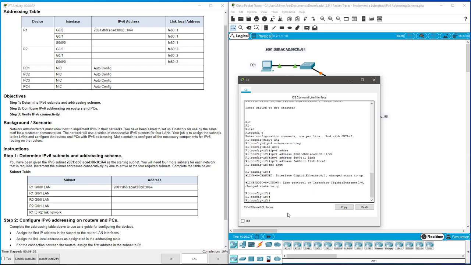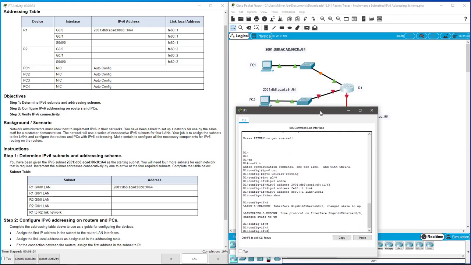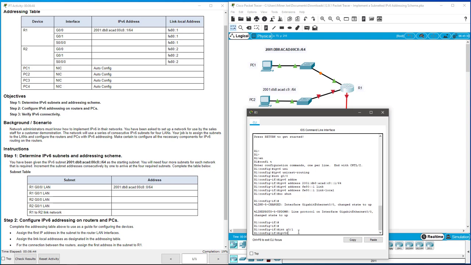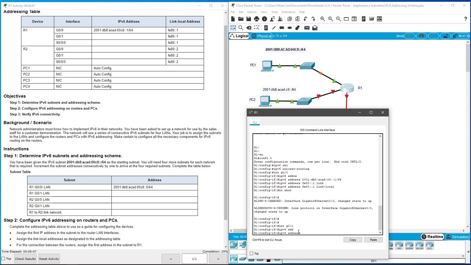All right, cool. Let's go ahead and do the other one. Let's do the other Ethernet interface. We'll do G0/1, this network. int G0/1, ipv6 address 2001:DB8:ACAD:C9::1/64.